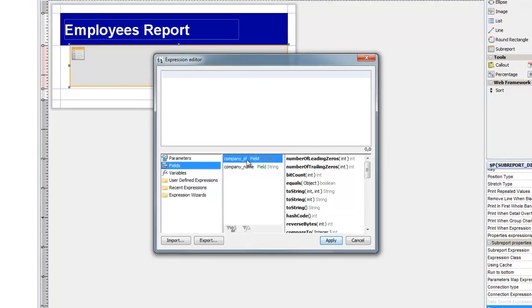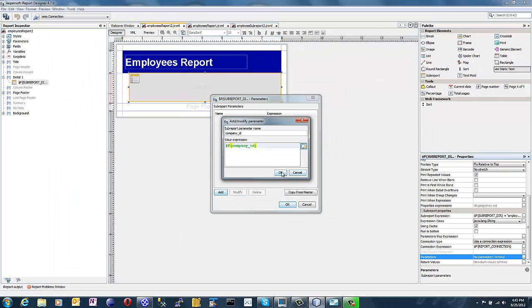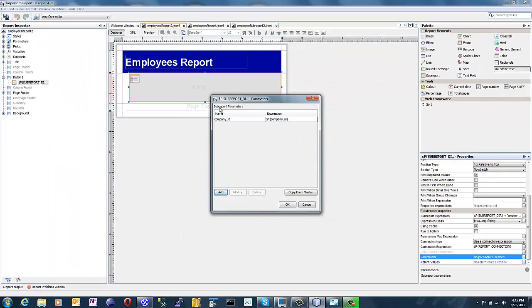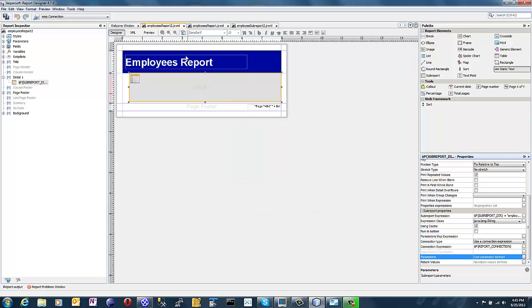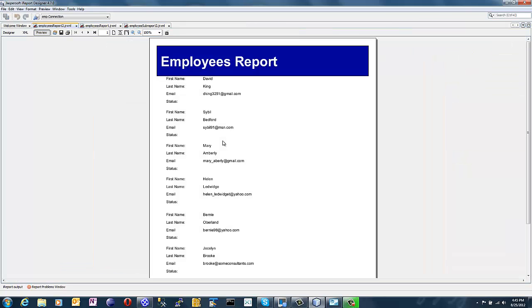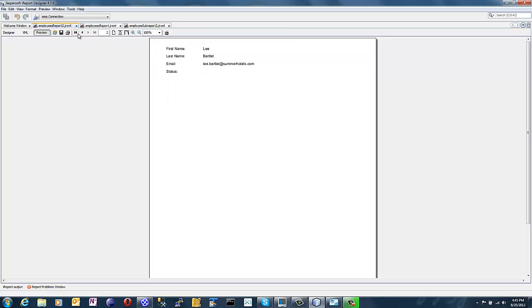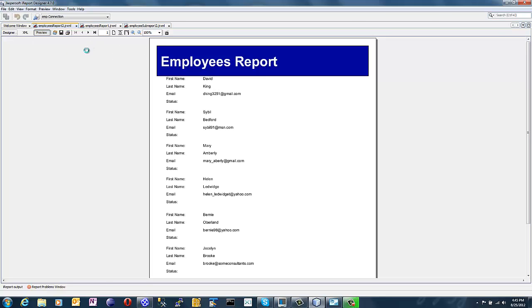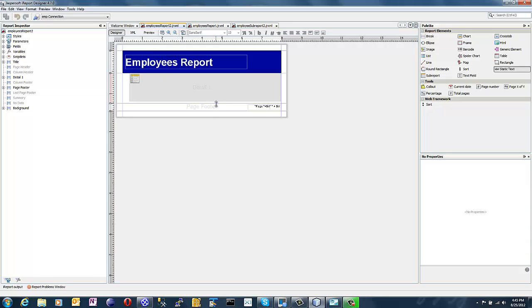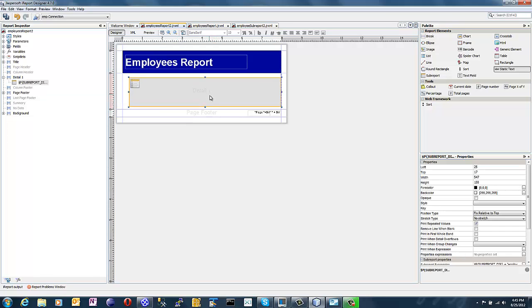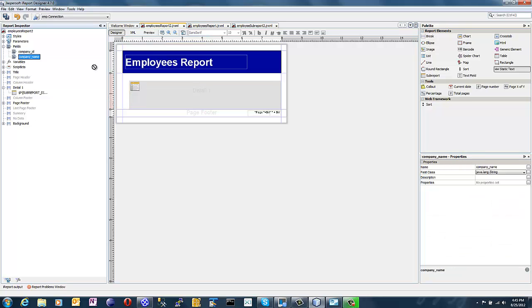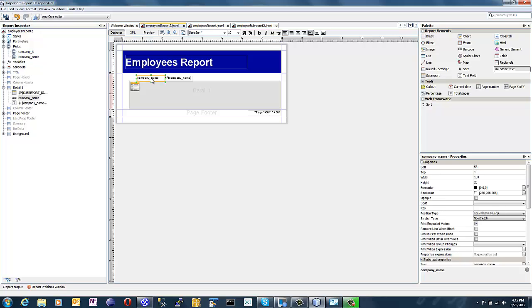And for a value expression, I'm taking the field. So this is tying the field to a parameter in the subreport. And everything looks formatted. And when I preview this, you can see that I've got more than I had in that first evaluation of the subreport. I'm going to also add in, to provide a little context here, the field that gives the company name. So the company name can go right here.